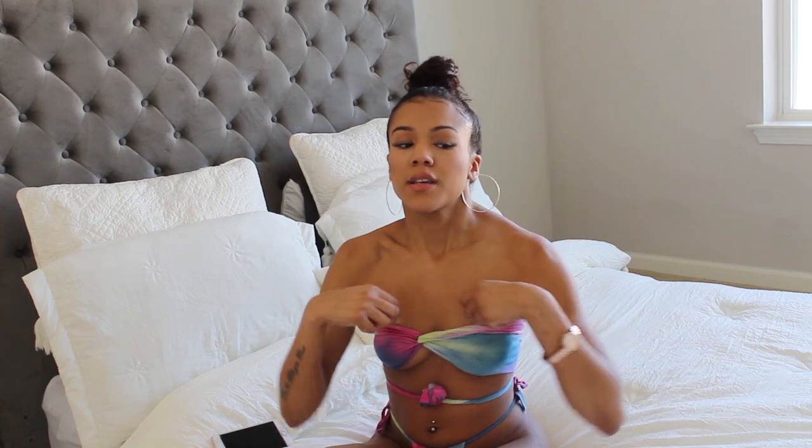Disclaimer though. This is actually part of the Tikini-ish collection. I put it with the Rose collection because it is a strap-around bikini. However, this material is slightly different. It is not like nylon and spandex, which I use for actual bikinis, which normal bikinis are made from. But this one is actually made from a t-shirt. So what I did was I just took the t-shirt material, just like how I do with the Tikinis, but I ended up putting it with the Rose collection just because it is a strap-around. And the material is not your typical t-shirt material.